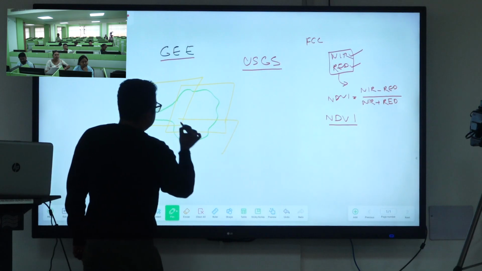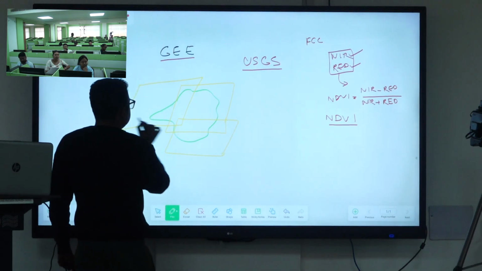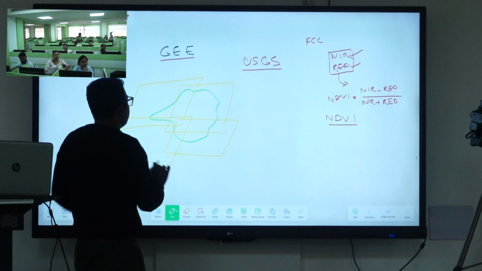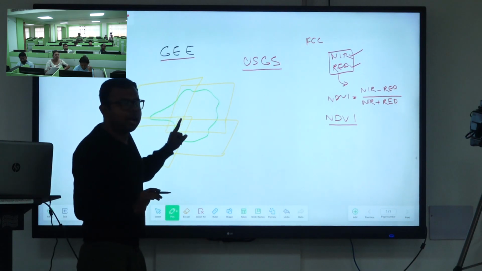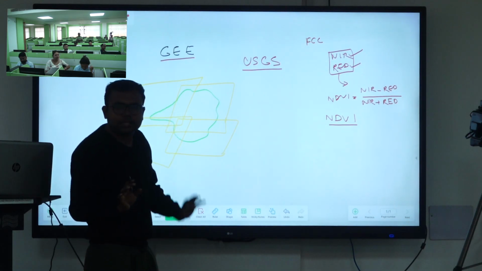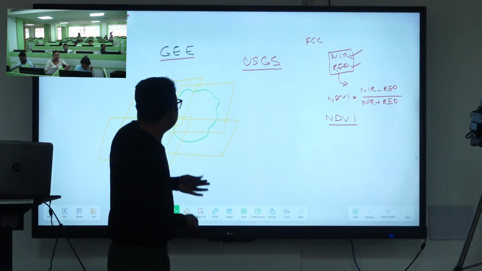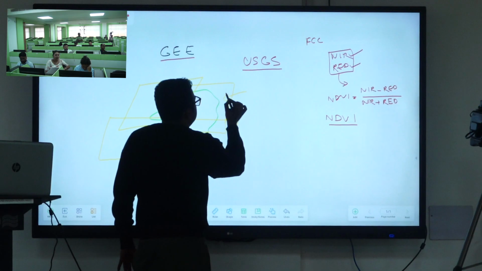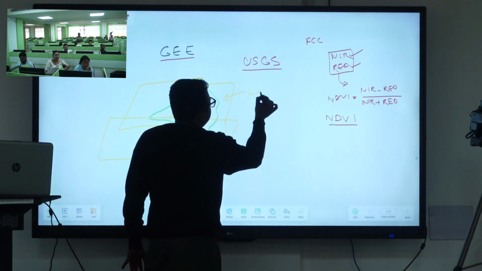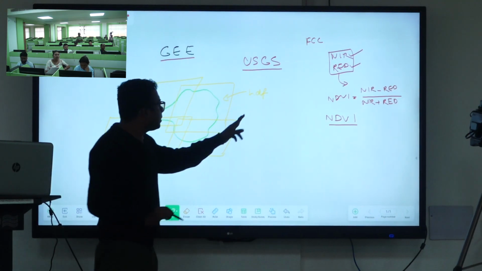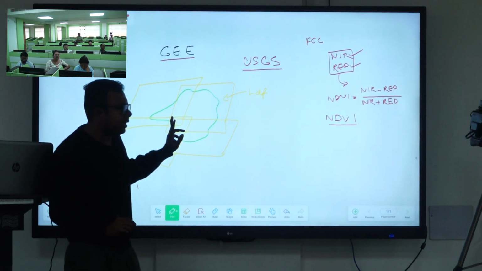This is another grid, and this is another. What are these grids? These are based on the IFOV, instantaneous field of view, with which we scan. These grids we download in HDF format.